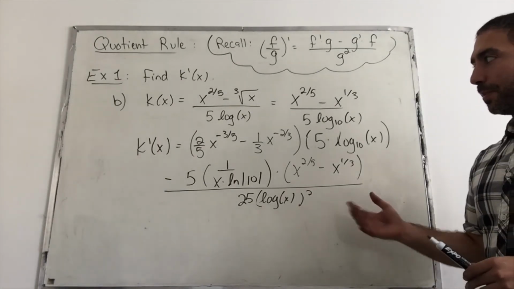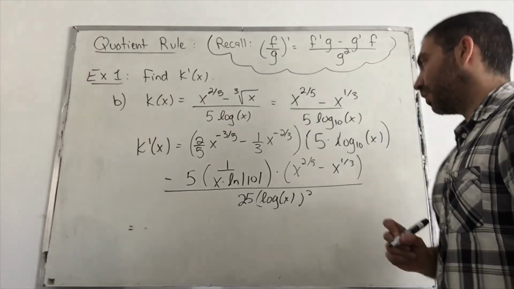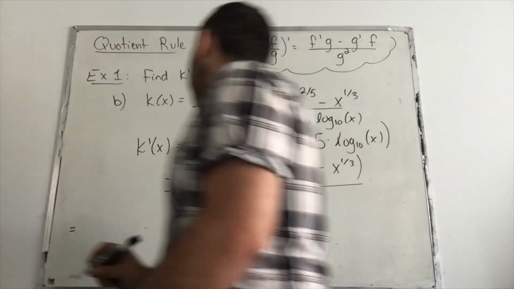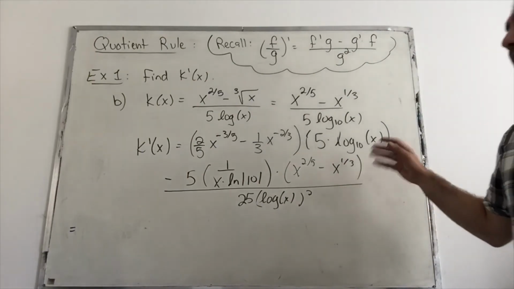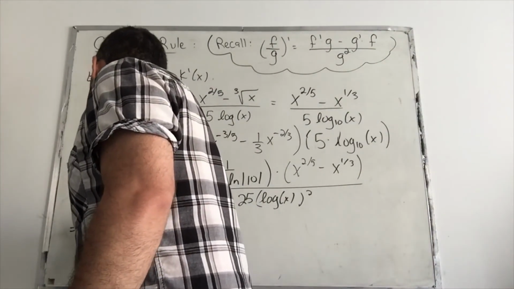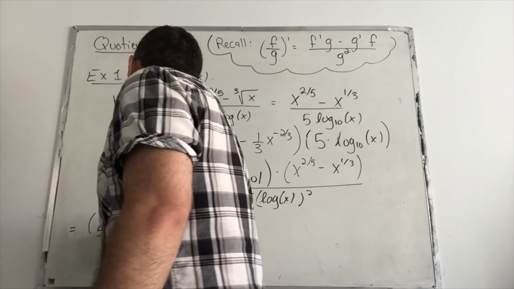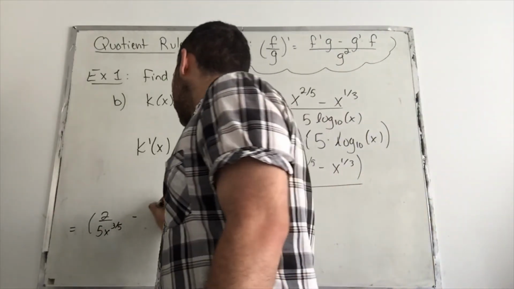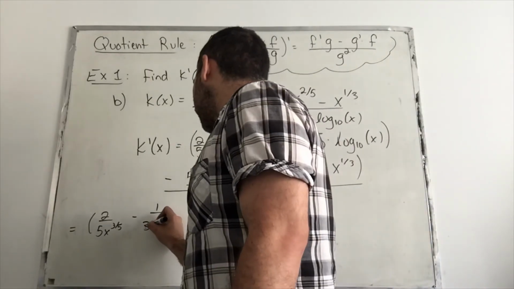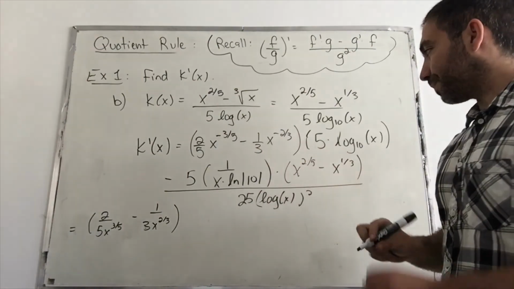So this we could simplify it a bit. So let me write it over here. In terms of finding the derivative here is correct. Let's go ahead and simplify, giving us 2 over 5x to the 3/5 minus 1 over, so recall we don't want any negative exponents, 3x to the 2/3, we drop them down. So those guys were dropped here.